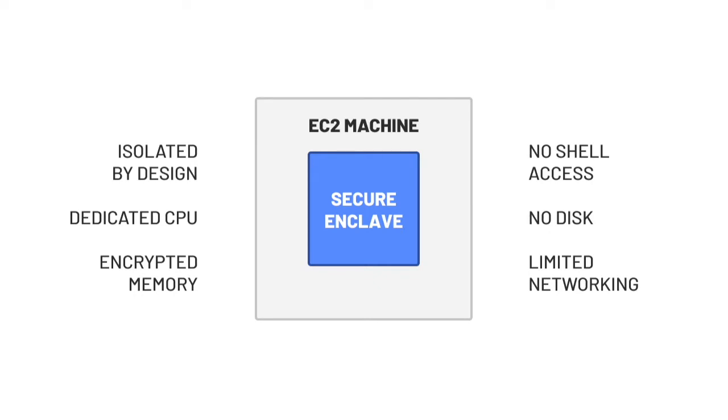And what this means is that data you put inside the enclave or processing that you're doing inside of the enclave is not going to get out, it's not going to get leaked, it can't be observed. And this is perfect for any sensitive part of your application. You can think things like encryption, but also protecting intellectual property that you don't want to be leaked. And so we're going to talk through an example of this.